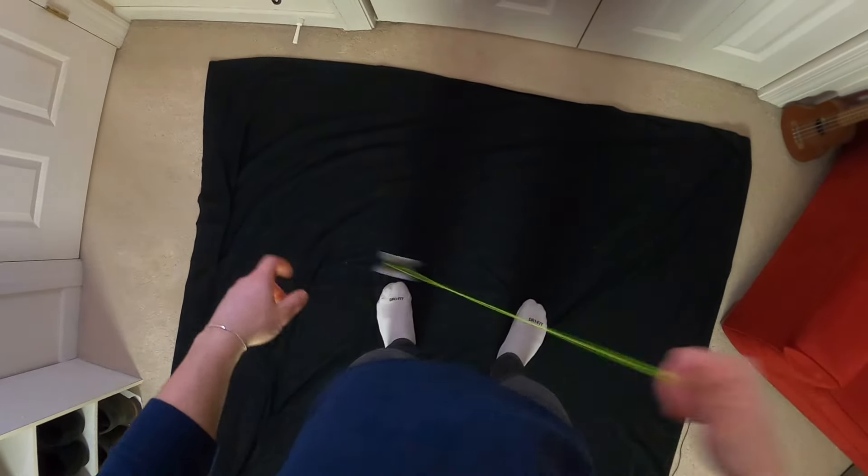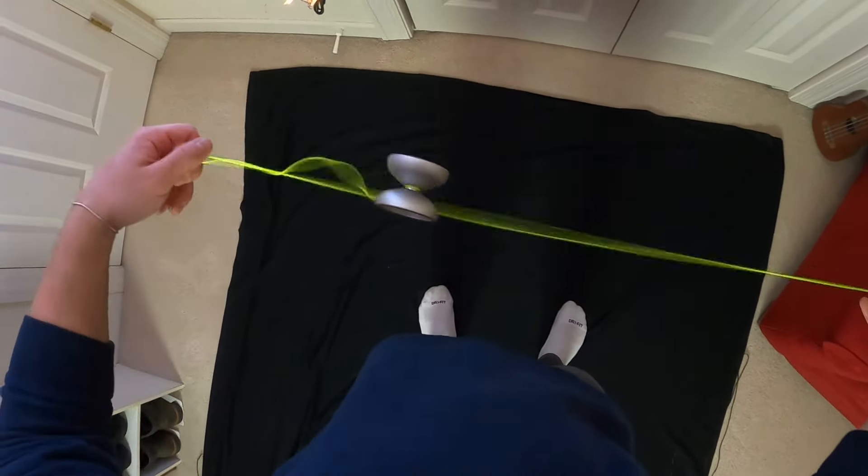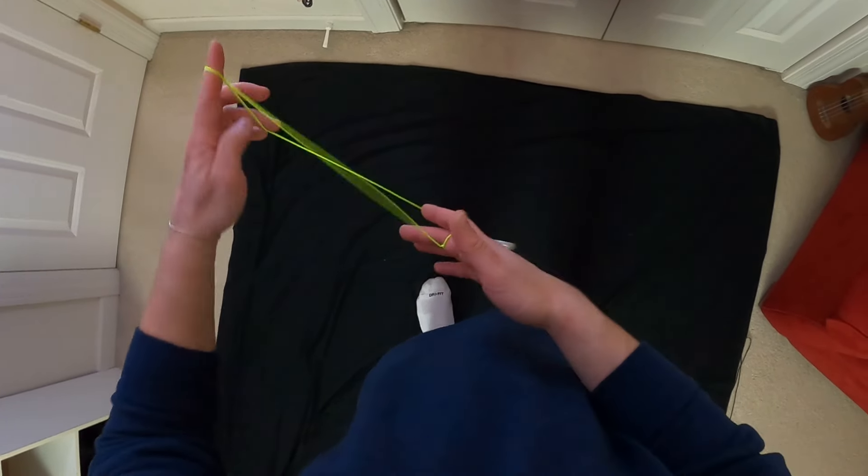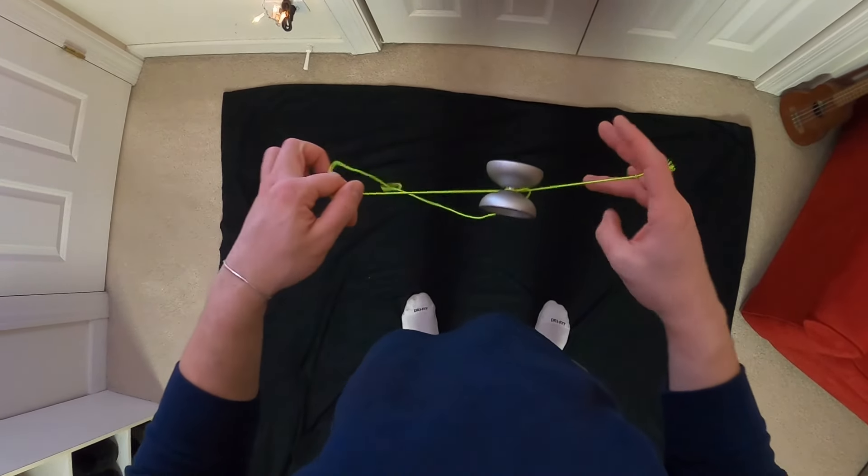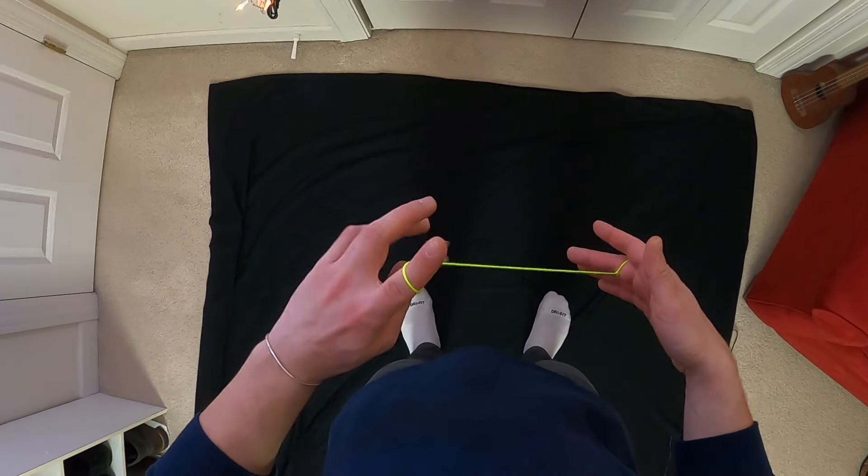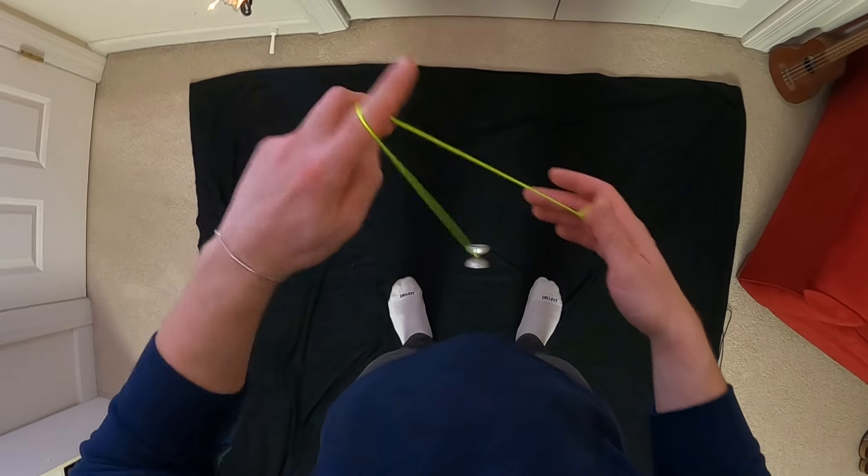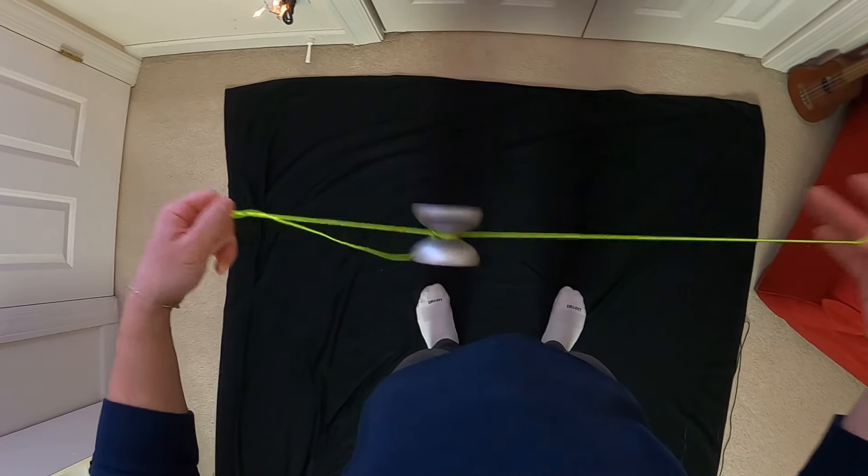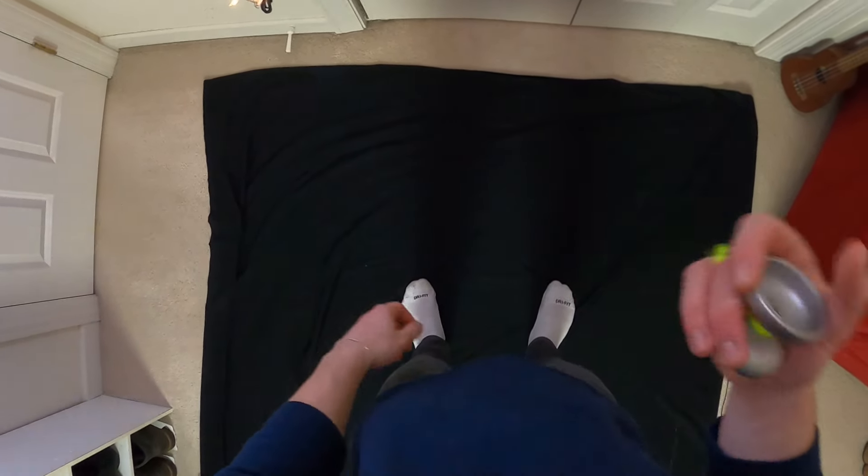So try to find that sweet spot where you're not landing on the string with like that much slack, because there's no slack to go around, and you're not landing on the string with that much slack, because chances are it's going to loop over. Somewhere in the middle you'll find a sweet spot where it just kind of loops around like that, pop it out and bind. And that's the trick.